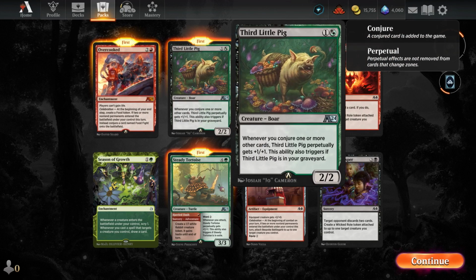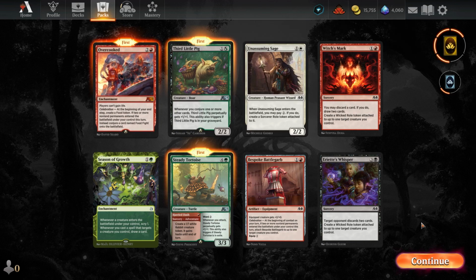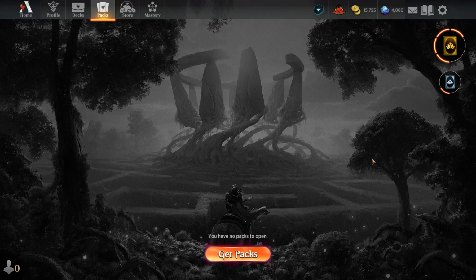That's crazy, and I accidentally skipped over the third little pig, a green and black and 1, green or black and 1 boar creature, 2/2. Whenever you conjure 1 or more other cards, the third little pig perpetually gets +1/+1. This ability also triggers if the third little pig is in your graveyard. That's pretty cool. Alright, that's it. That's the packs. That's the video.